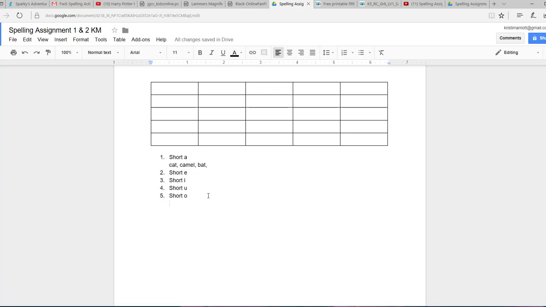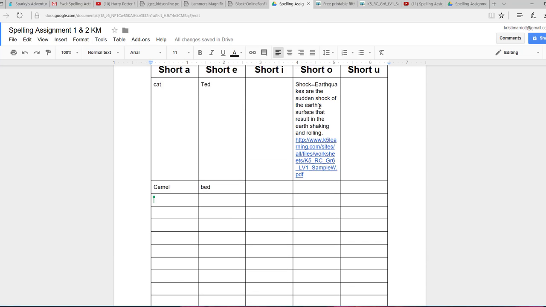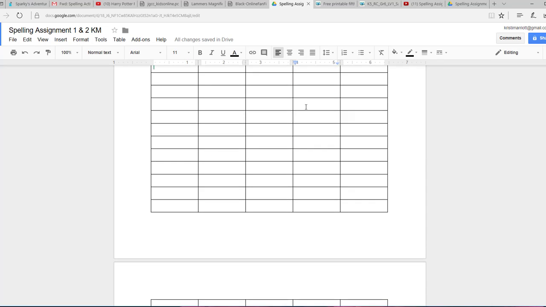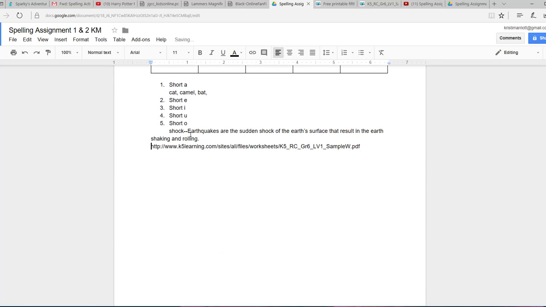I'm just going to tab over and put shock, S-H-O-C-K, tab over, and again I'm going to paste the website just because I already have it there. I can go back to the document and copy and paste it, but since I have it right here, I'll just do it. Control C, copy, put it right here, Control V, paste, there.